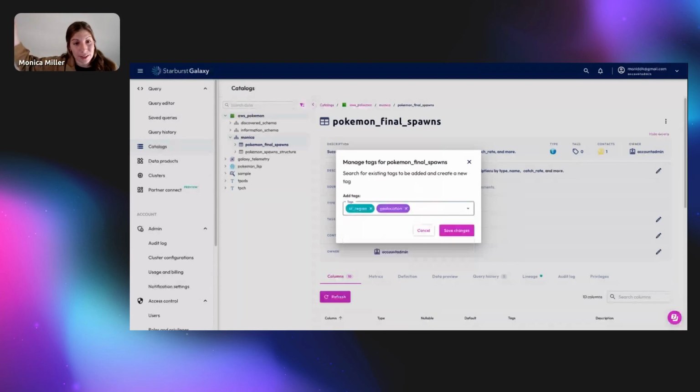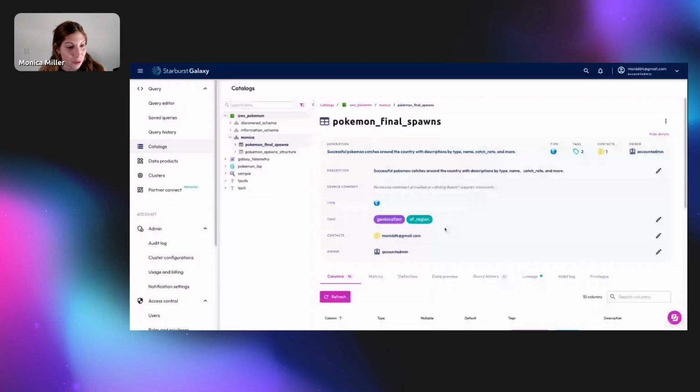This is going to be utilized within our role, because role-based access control and attribute-based access control, we're using them together to basically create this tag-like structure where you can secure your data super close to however you need. And then we're also just going to tag it with geolocation, because the data is based on those Pokemon spawns, which is the latitude and the longitude. So I am going to click save here.